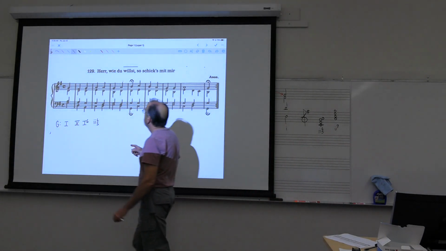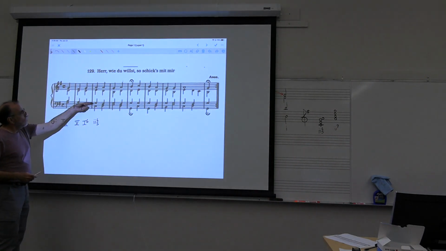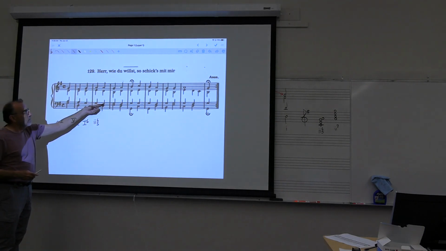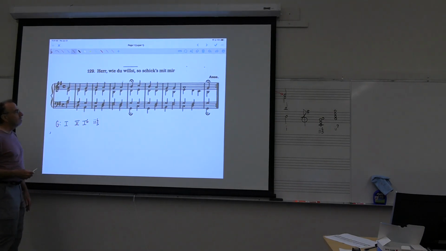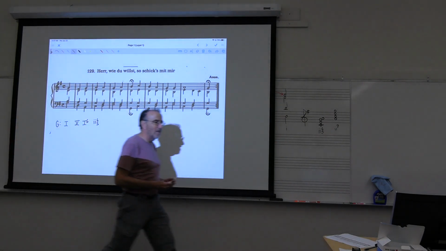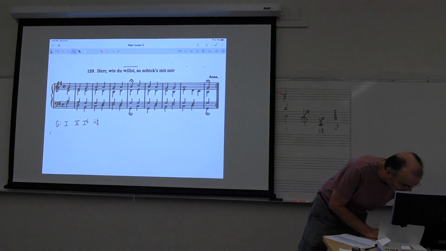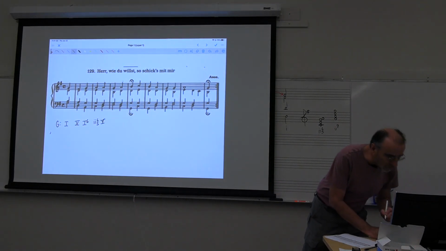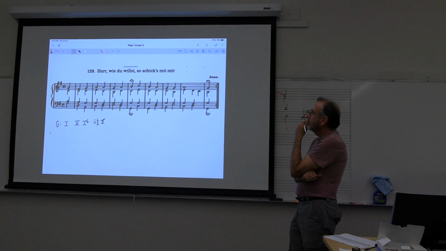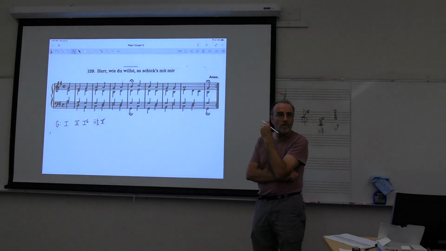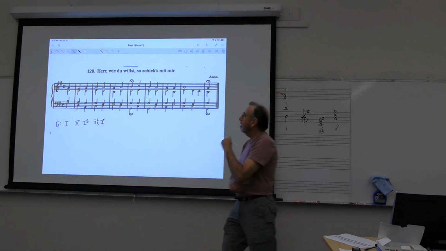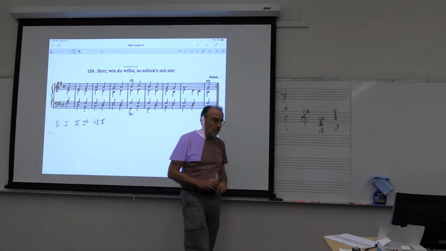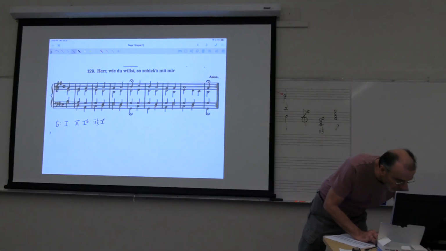Yeah. Now, just again, notice that the 7th of that chord is G, and it resolved down by step to the 3rd of the 5 chord. Okay, 5 chord, I already said it. I need to ask you, what is the next chord? It's the 5 chord. But what is the one after that? A 6 chord, yeah. So we call that what? What do we call it when we go from 5 to 6? There's a specific name for that.